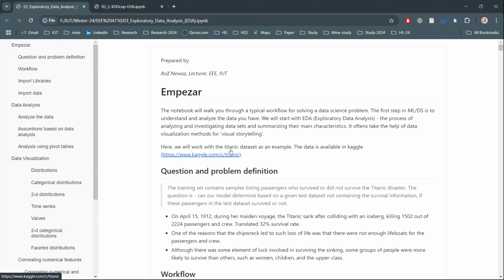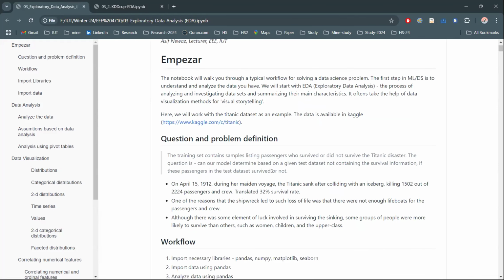Now, you can find the data set on Kaggle. To work with the Titanic data set in the Jupyter Notebook, first you have to download it to the same location, or in Colab, you can upload it. Okay, so the Titanic data set contains the records of the voyage, how many people actually died and survived, the records of those passengers. Okay, and some information is also there.